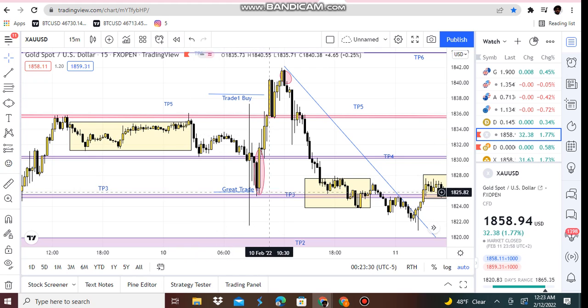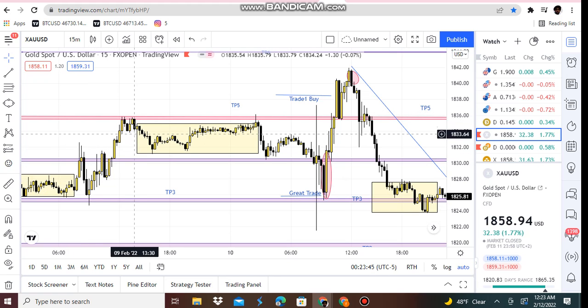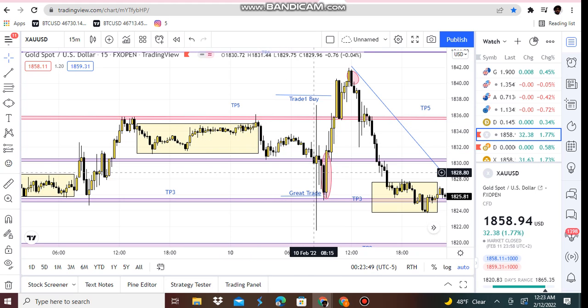Once price makes a higher low, boom, you can get in for a buy. As we know, once price makes a higher low, price will what? Make a higher high all the way up to 1842. We were in an uptrend. Price from take profit 3 made a higher high to take profit 5. Then we see some consolidation before price makes a higher low all the way back down to take profit 3.